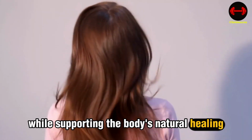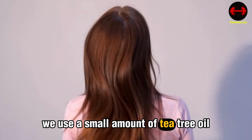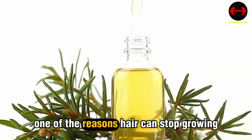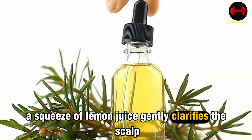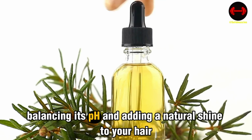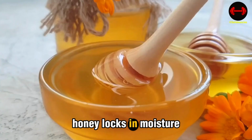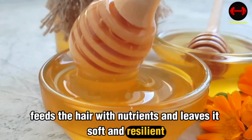We add a touch of vitamin E, which helps protect your scalp and hair from everyday damage while supporting the body's natural healing. To keep the scalp clean and balanced, we use a small amount of tea tree oil. This helps prevent clogged follicles, one of the reasons hair can stop growing. A squeeze of lemon juice gently clarifies the scalp, balancing its pH and adding a natural shine to your hair. Honey locks in moisture, feeds the hair with nutrients, and leaves it soft and resilient.